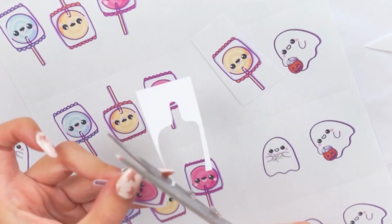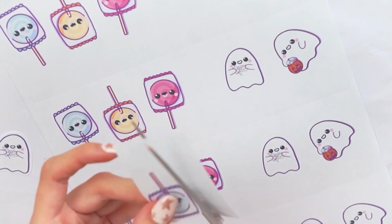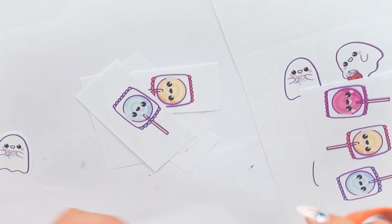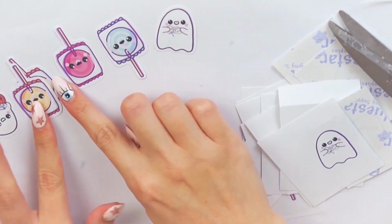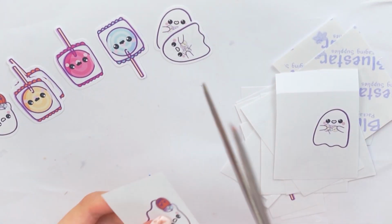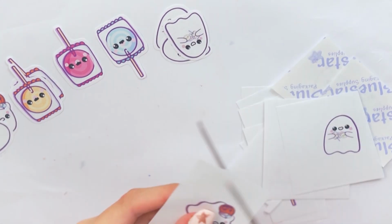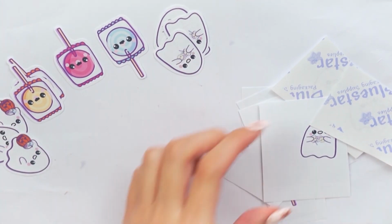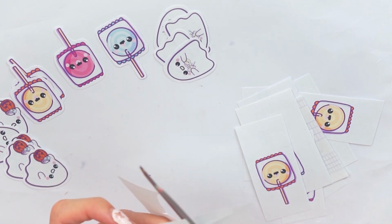So what I do to cut them out is I just cut them down into each individual piece, and then I cut all the way around them using my scissors. This does take quite a while, but to be honest it's quite therapeutic, just putting your show on, putting some music on, and just cutting away. It's nice and relaxing, just a fun little thing to do, keeps you busy whilst you're relaxing, like I said, watching your show, got some music on. It's just a fun little activity to do, well at least I think so.